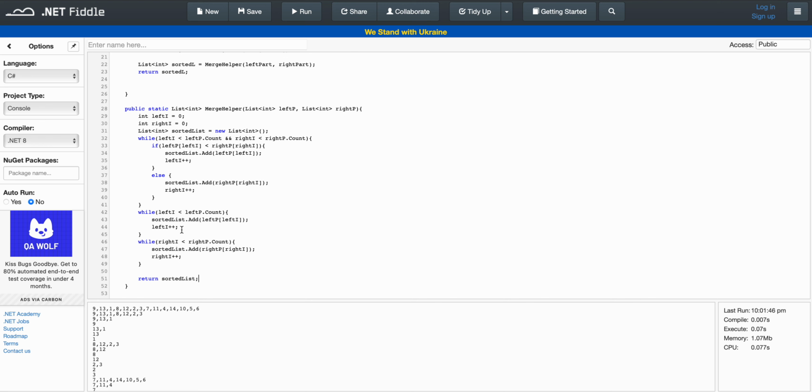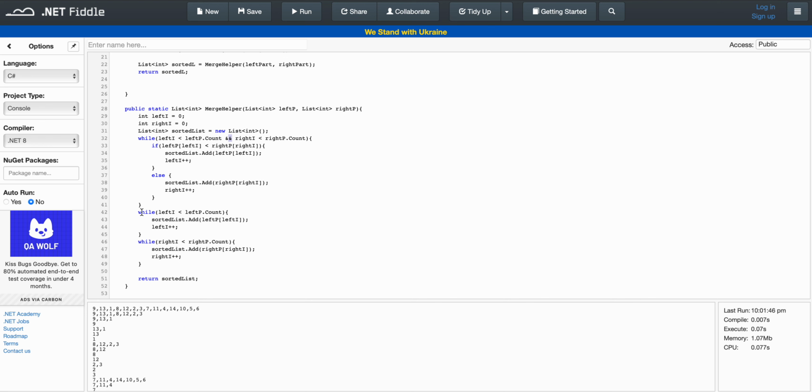So why do we have to do this? Like I said, if the left has a length of 2 items and the right one has a length of 3 items, we're just gonna loop until one of them ends, because we're using an AND condition. If the left one is gonna reach its end, and the right one is still gonna have values, we're gonna stop here, and then we're not gonna have everything accounted for.